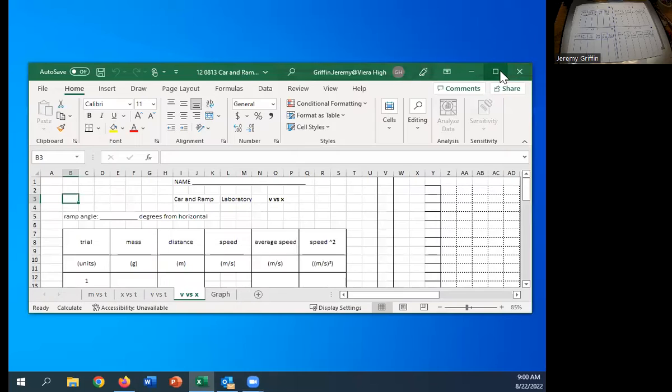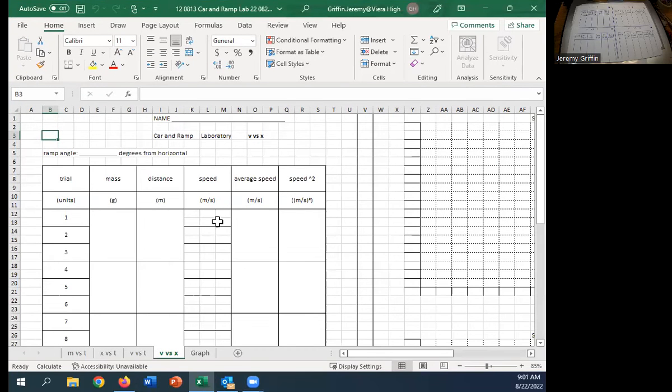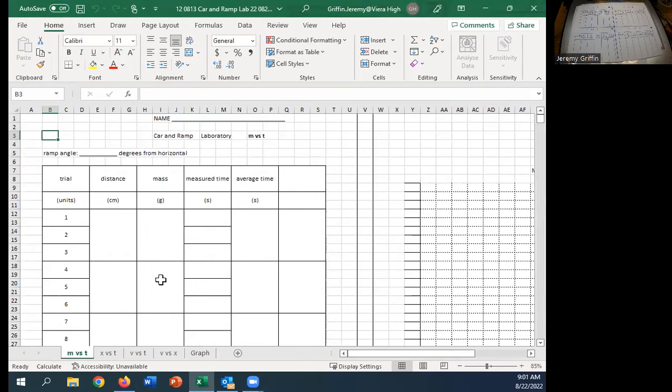This is something that AP always counts a point for. Guys, do you think there's going to be some error in measuring how much time it takes the car to roll down? Look how this table is exactly set up. Do you think if you do 3 trials, or hold on, that's not the lab, you guys. Okay, I'm going over this one right now. If you do 3 trials and then take an average, you can get rid of some of the random error, like sometimes you're a little early, sometimes you might be a little late. So doing 3 and taking an average is a pretty good practice.